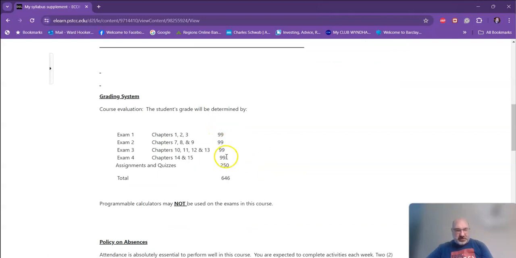You have 4 exams, all worth 99 points. You have 37 assignments, and you drop 12 of them. And that brings you back down. They're all worth 10 points. And so that brings you back down to 25 assignments at 10 points apiece, which gives you 250 points. So you have quizzes, assignment based activities, or what we call ABAs, and then you have forums. So feel free to drop whatever you want to drop.